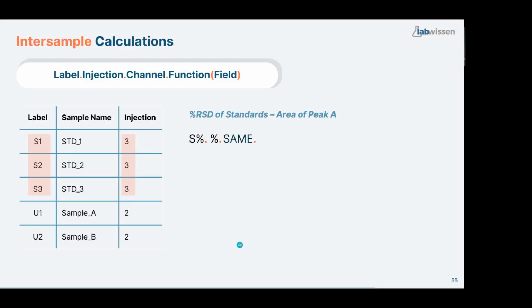Next, same, magic word. Here we use it for channels. Same means I take it for channels of the same type. So in case you measure wavelengths and you also measure pressure, you don't want to do it for pressure, as these pressure channels come into your calculations. So you do it same, it means it only calculates within the same channel type.